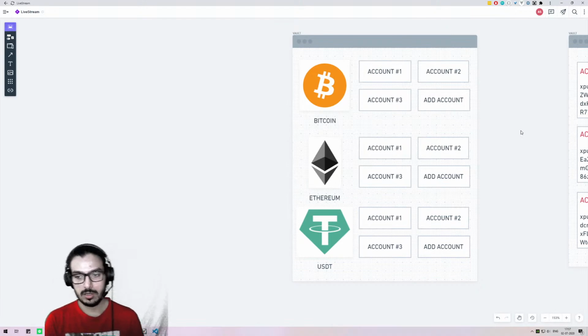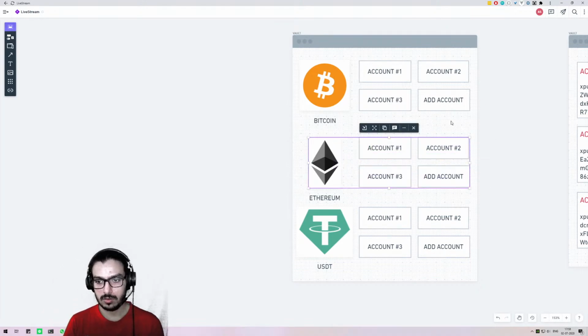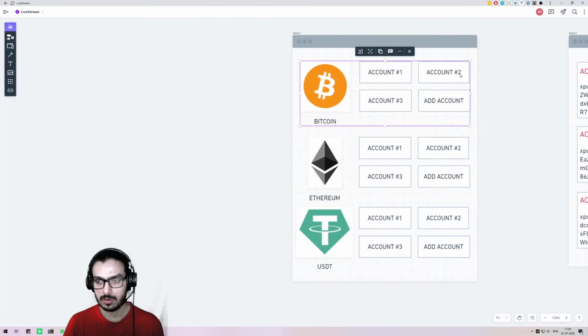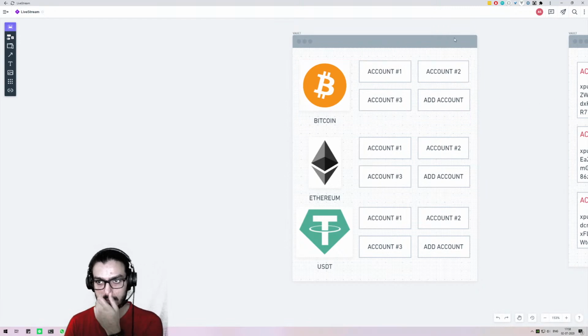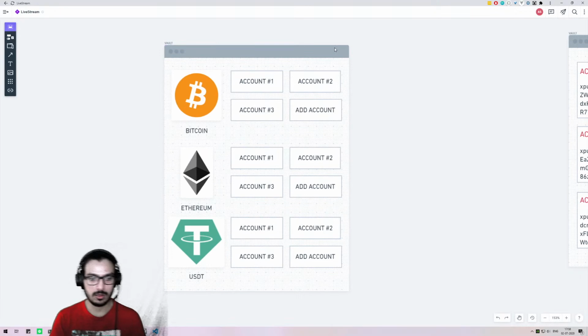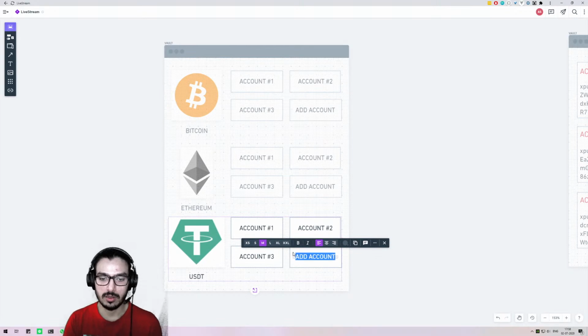Group these and group these. These are already grouped. Okay, accidentally moved it. Okay, this looks good. And this can be in a different color. That way it will look nice.